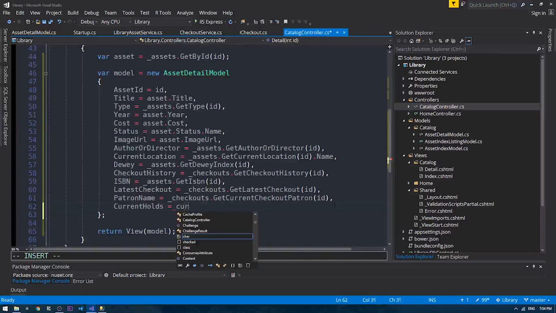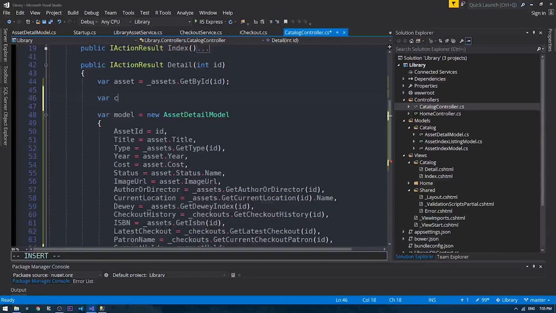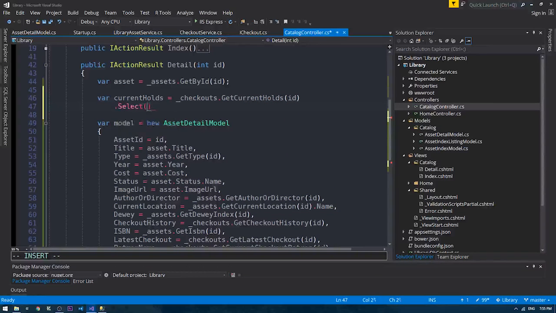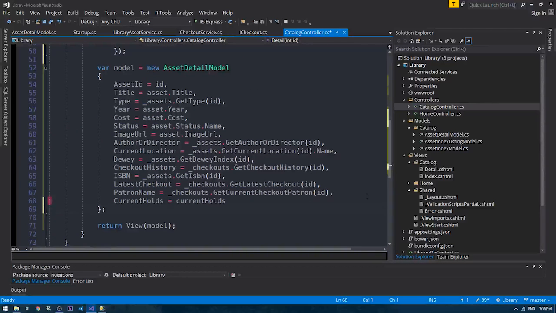So current holds, let's store that as just a simple variable here, because we have two methods in our checkout service which get the date that the hold was placed and the patron. So if we come up here, let's just store that here, current holds by ID. And from this, let's use the LINQ select and select this into a new asset hold model, of course. And so this asset hold model is the current holds.